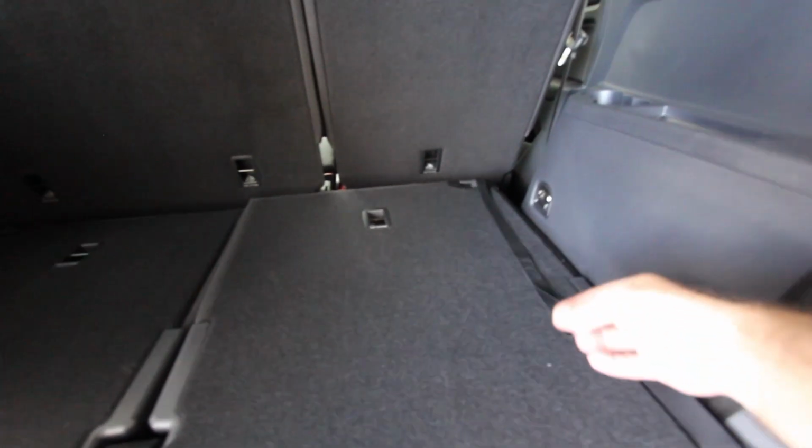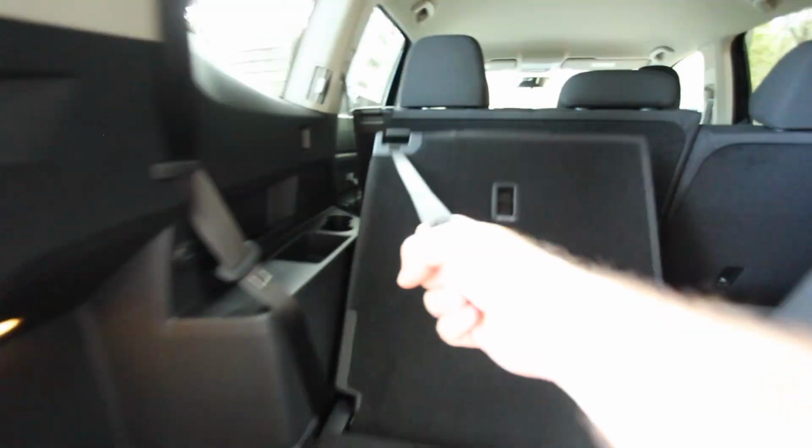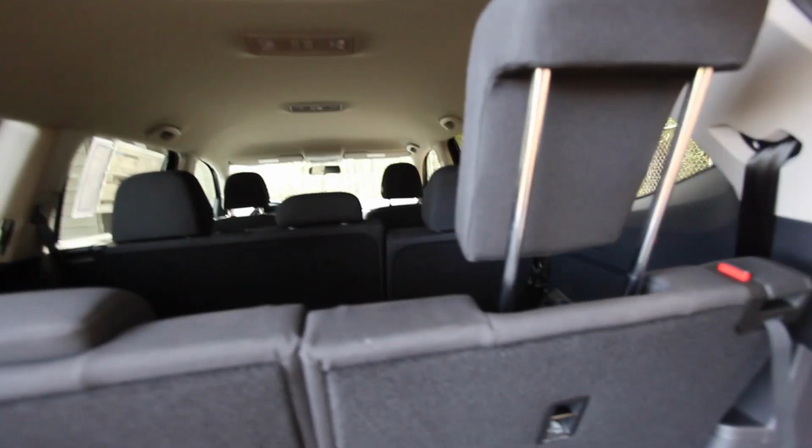All right, everything's out. So how are you gonna pull these up? They're not power. You don't have a button you can hit to do that. You just grab here, do just like that, okay? Same over here, grab, pull. There you go. Okay, you do got headrests back here. What we're gonna do is pull that headrest up like that, okay? Because that's the position you're gonna want it in if you're an adult sitting back there. It's so new, it's hard to pull these things up. But anyways, man, that thing's tough. There's a button in there. Let's get that real quick.